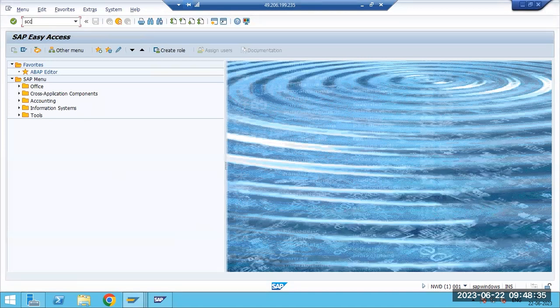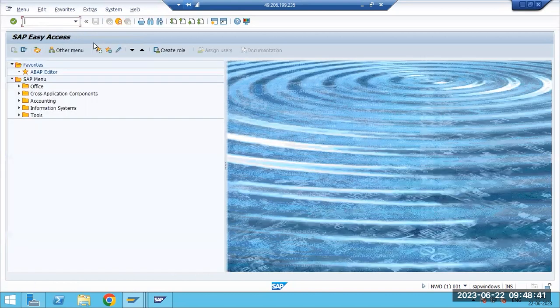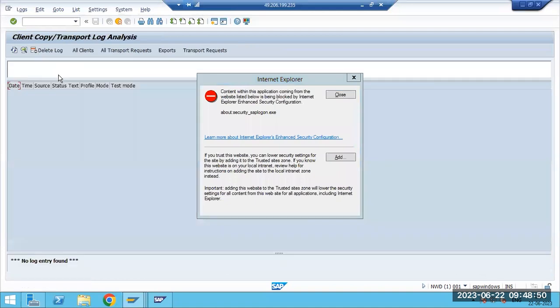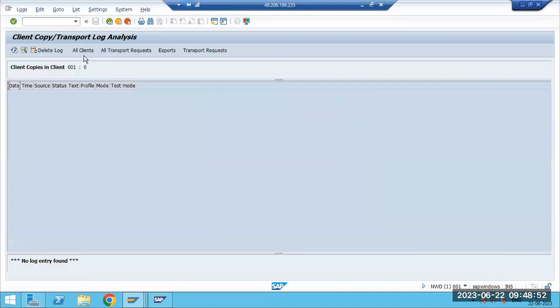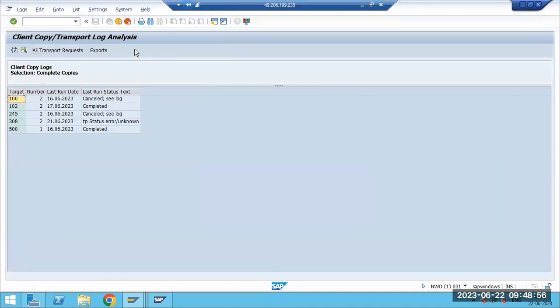In NWD, after the snapshot restore, we have the clients, right? Clients are there, no problem. Other clients, SCC3, all the clients. Yeah, in 308 I'm using.